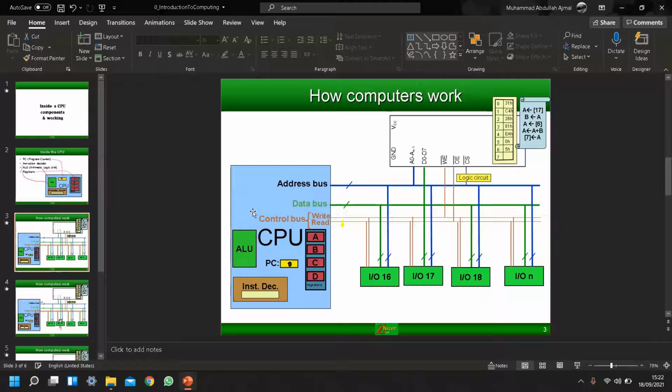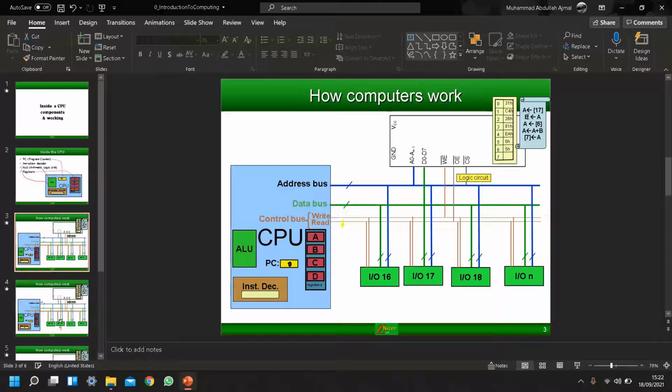So basically in this particular scenario we are using this set of instructions. At the start of the program the PC, or program counter, will show us 0 because none of the lines is being executed. When the program starts it states A17, which means that whatever is stored at the address location 17 will move and be stored in the register A. Suppose that we have 2 there, so it will move from there and be stored in A. Now the PC will be 1. Now it will move on to the next part.